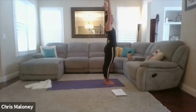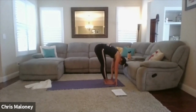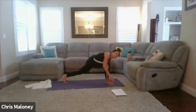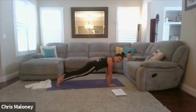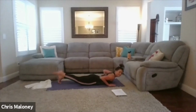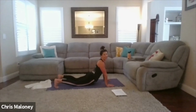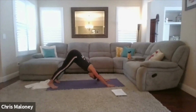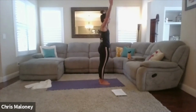Inhale, reach. Exhale, fold forward. Inhale, halfway pose. Exhale, fold forward. Step or jump back, plank pose. Knees down if you'd like. Shift your weight forward. Chaturanga. Kind of like that tricep push-up. Lower yourself down. Flatten out the feet. Upward facing dog. Curl the toes. Downward facing dog. Step or jump through. Inhale, rise up. Exhale, heart center.